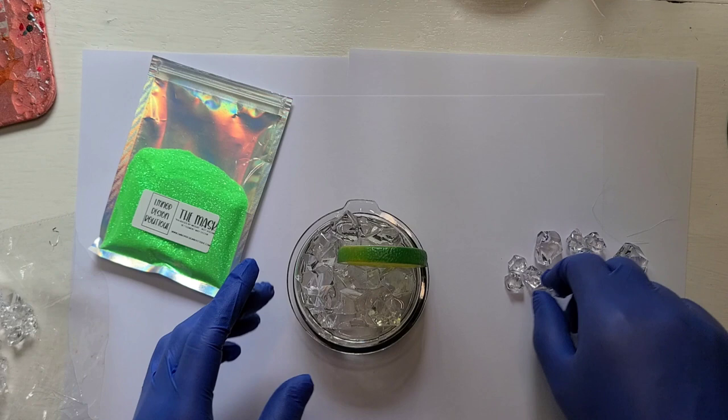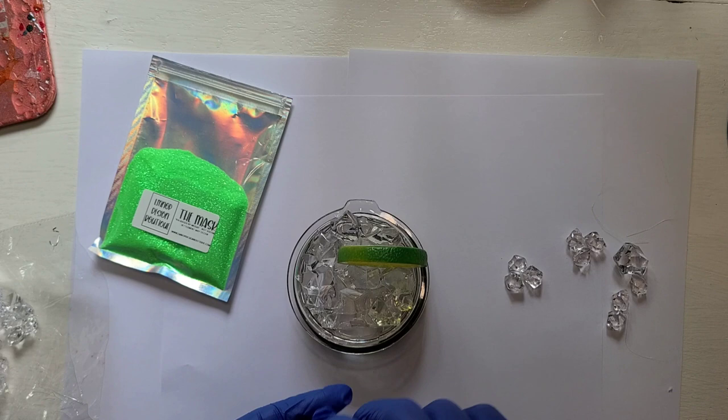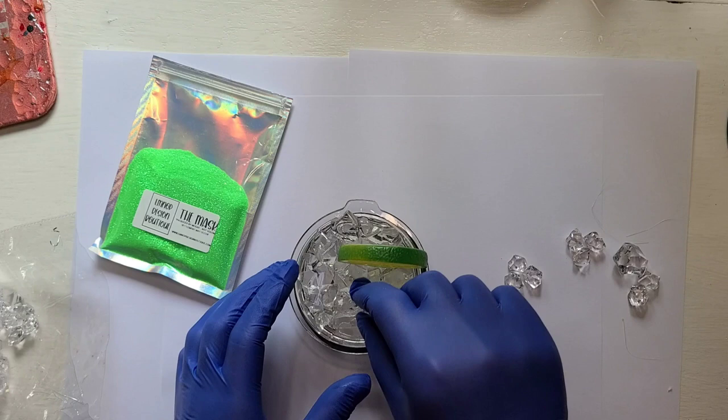And like I said, this is a fast set. It's actually KS Resin liquidy split, so it'll dry fairly quickly and pretty securely.